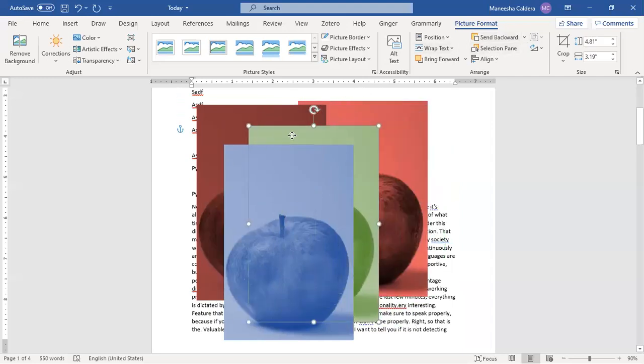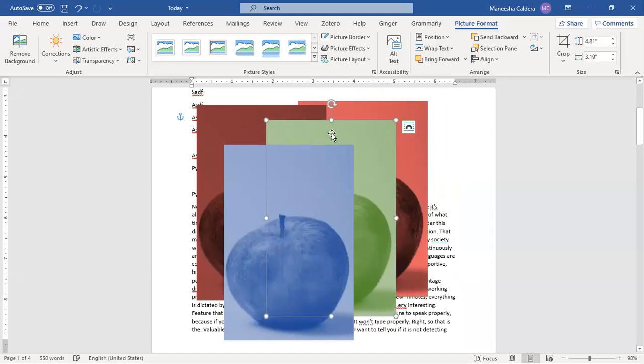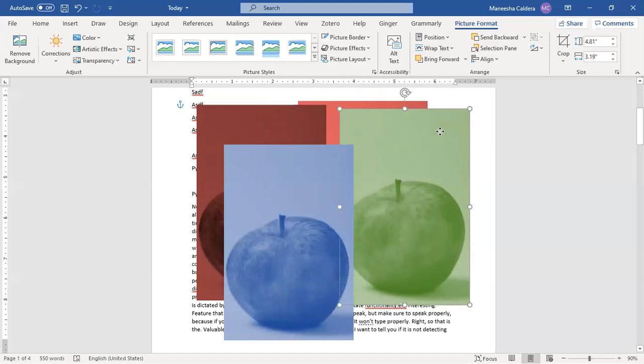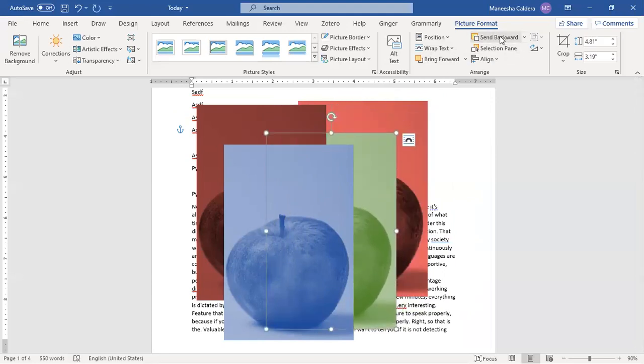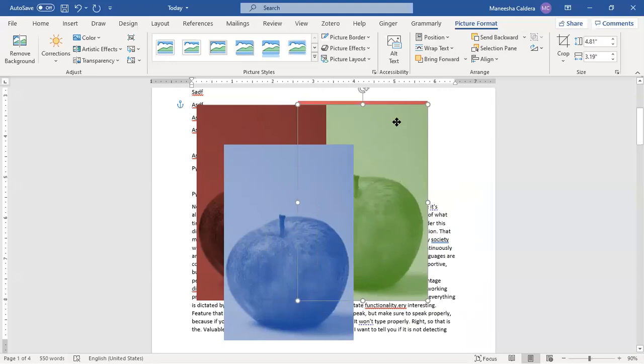So it moves one behind. See, it's one behind. It didn't move behind all the images, just one. If we want to move another layer back, we can send backward again. So now it's behind 2 layers, the maroon layer and the blue layer.